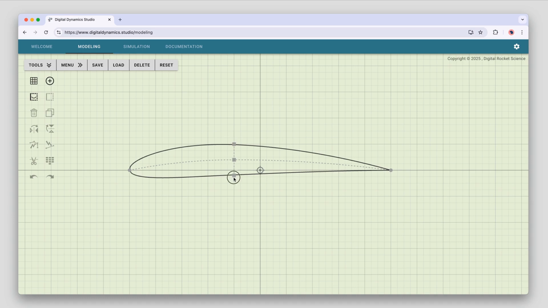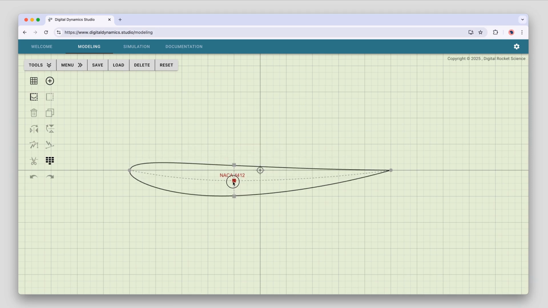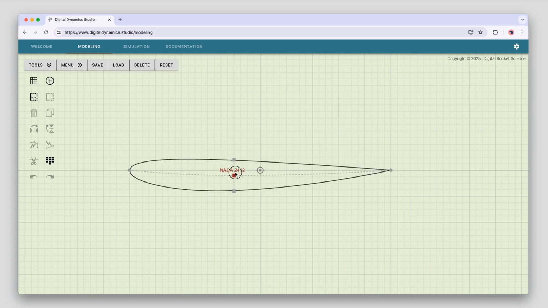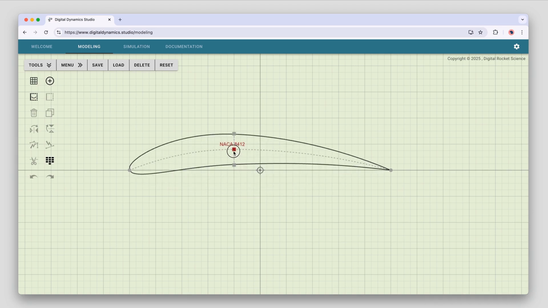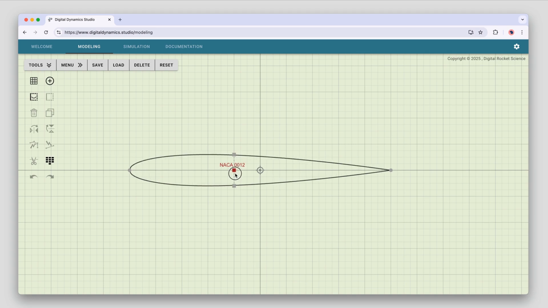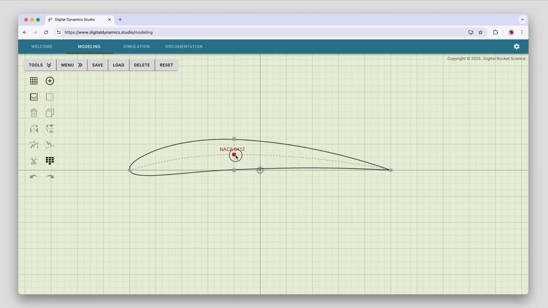These controls in the middle control the shape. Like I mentioned before, the NACA 4-digit series has 4 numbers, which designate the shape of the airfoil. And you can grab and move these controls around to change that number, to change the shape. So the first number, 4, is the amount of camber in the airfoil. You can see that the airfoil bends. Most airfoils have some kind of bend to them. And the first number, you can see it's changing as I go up and down, controls the amount of bending in the airfoil. That's called the camber.